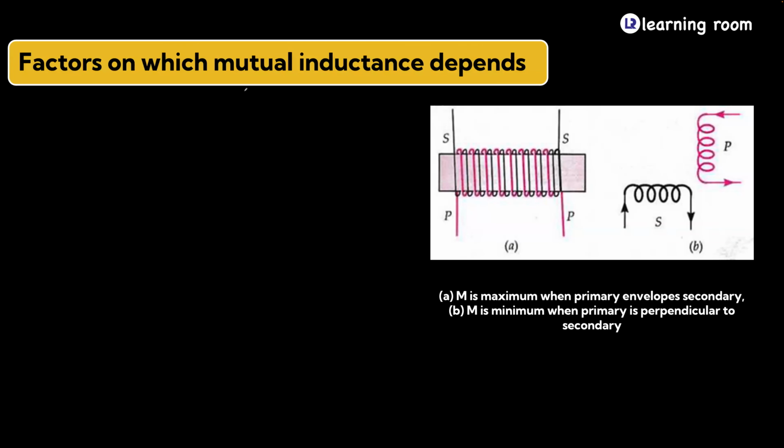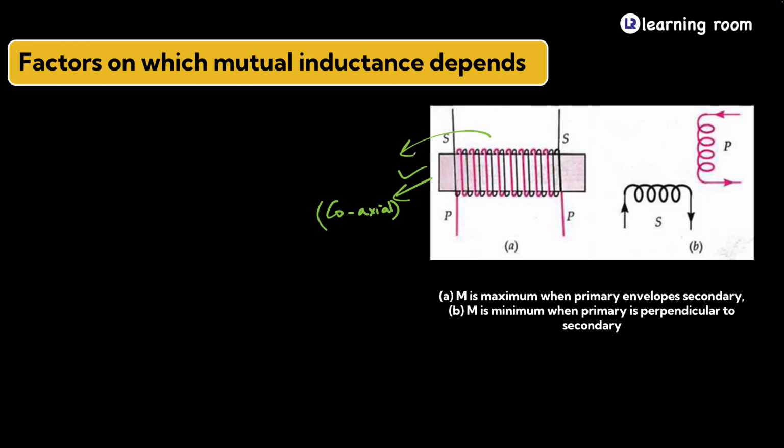So I told you, when you take the coils to be coaxial, then the magnetic mutual induction is going to be maximum. The reason is very simple. If you observe this scenario, they both are taken to be coaxial. So what will happen is the magnetic field produced by the first coil will get completely linked to the second, and the magnetic field produced by the second will get completely linked to the first.